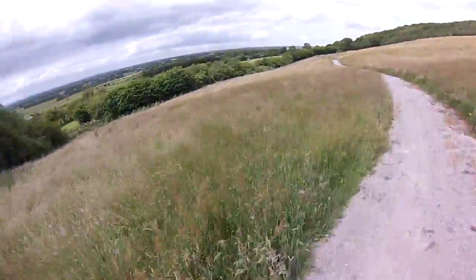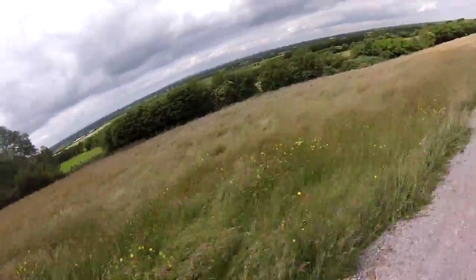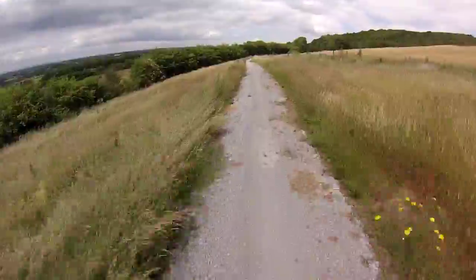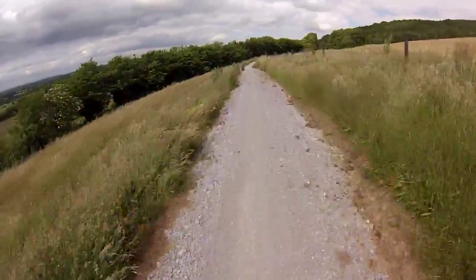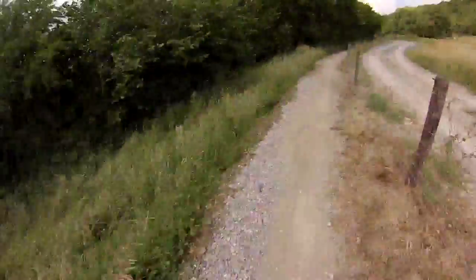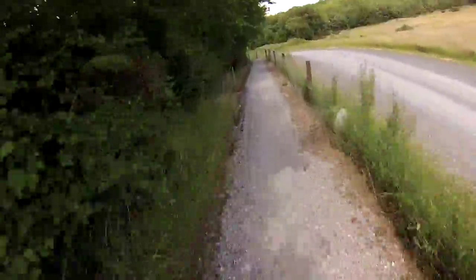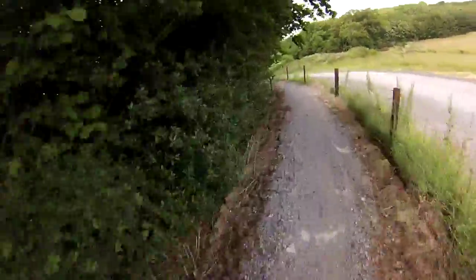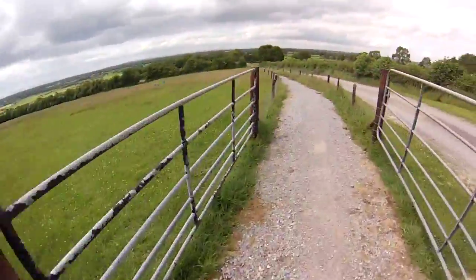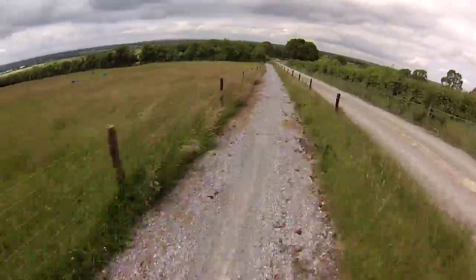So in the race, you'll turn there into the field, do a loop of a field and come out of that gate. But for the video, I'm just gonna go down the trail. There's a little cute baby horse down there. I don't want to scare him. I'm more afraid of his mother, to be honest. Anyway, there they are. So you'll come out here. And this is it.